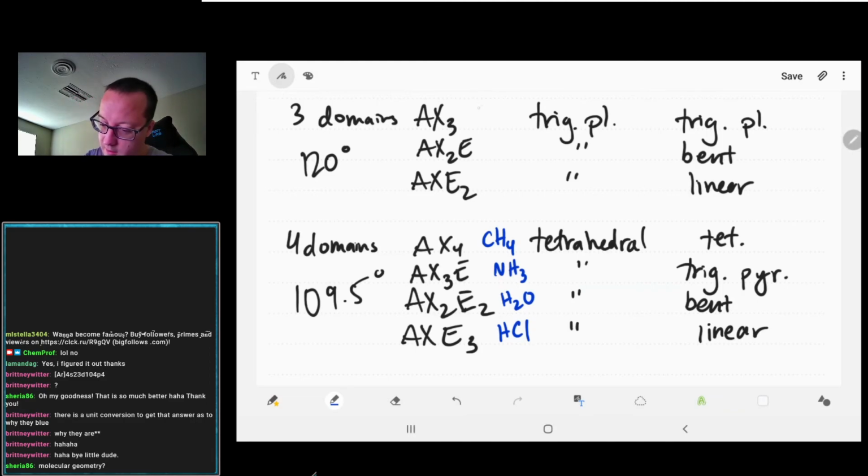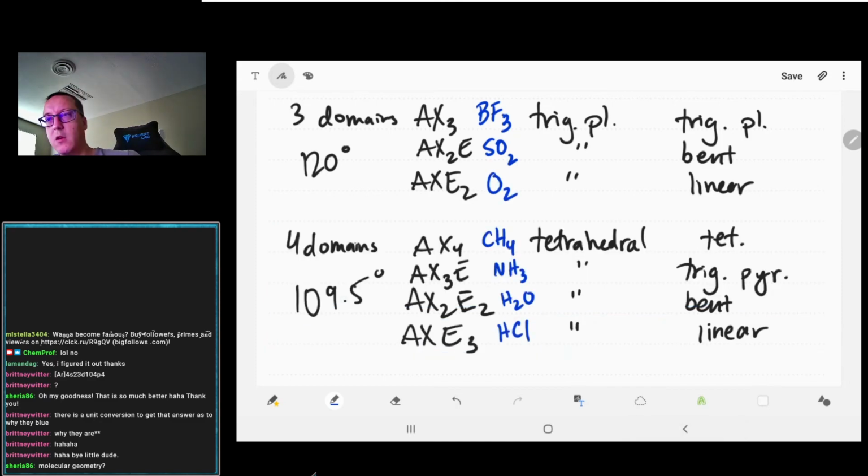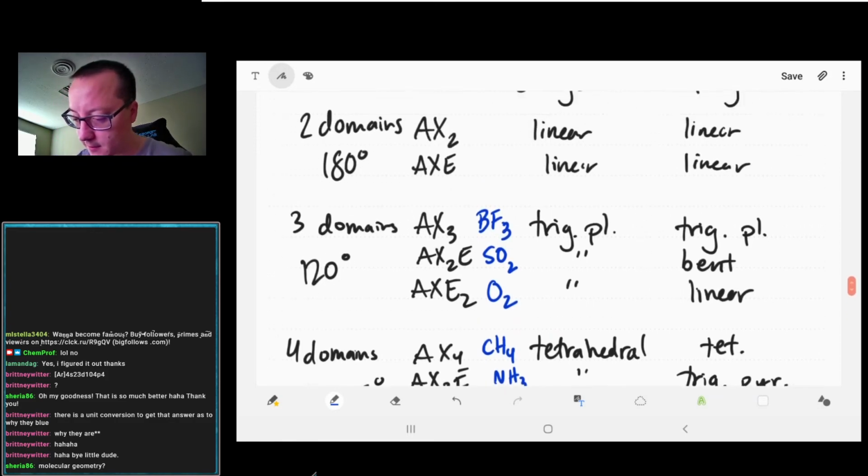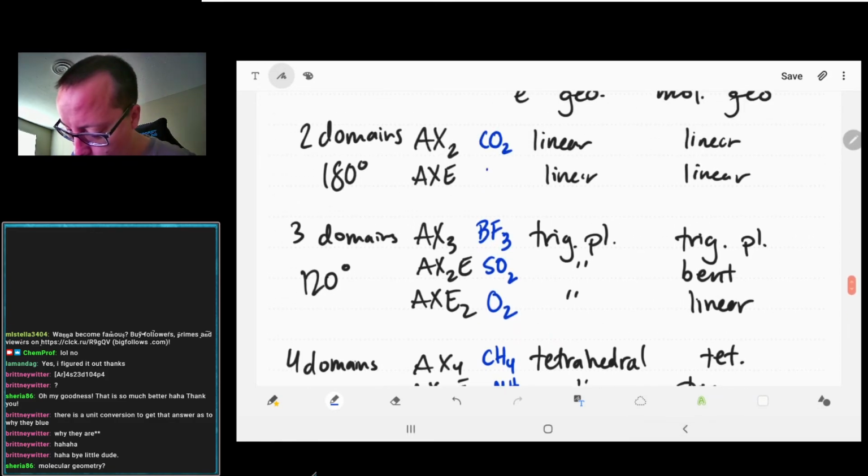For here, and then this one is going to be, I would have 2 lone pairs, but only 1 bond. That's strange. Oh, I know. That would work. And let's see. There we go. That would be some example compounds for all of these things.